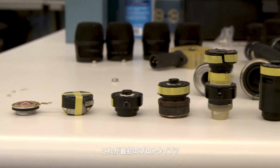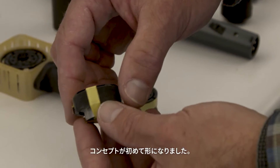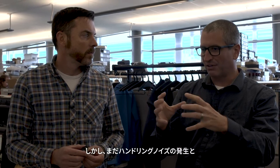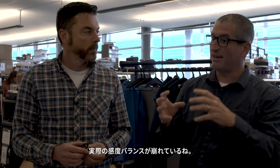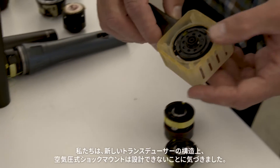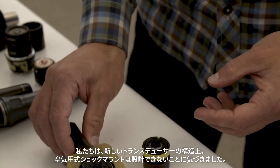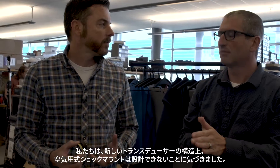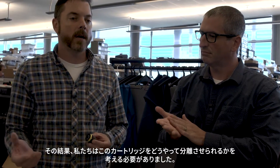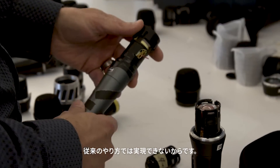This was the first prototype — proof of concept. But we had this imbalance between handling noise and the actual sensitivity we're left with, so it was like, how do we get rid of that? We learned that the design of this new transducer could not be supported in the pneumatic shock mount design, and that pushed us to think about how we're going to isolate this cartridge, because we can't do it in the way we've traditionally done it.